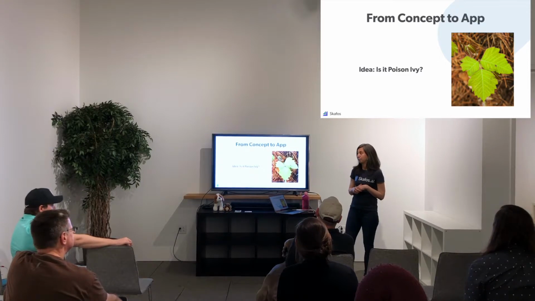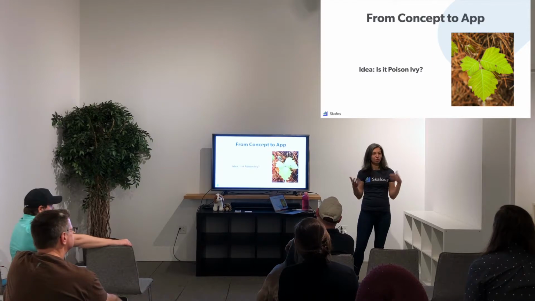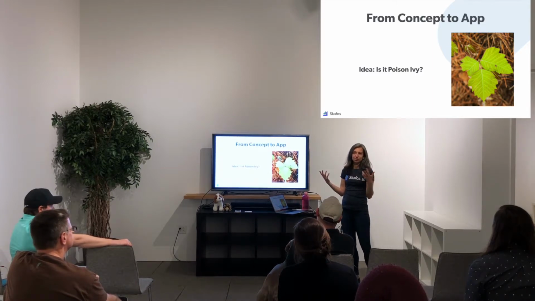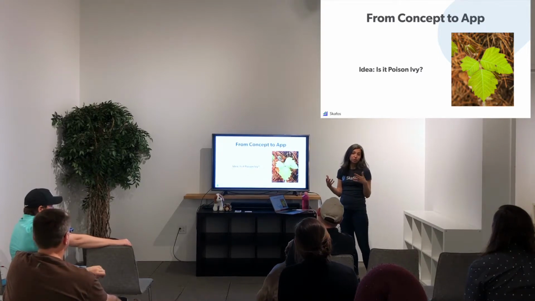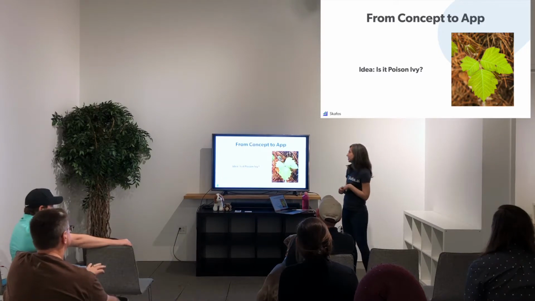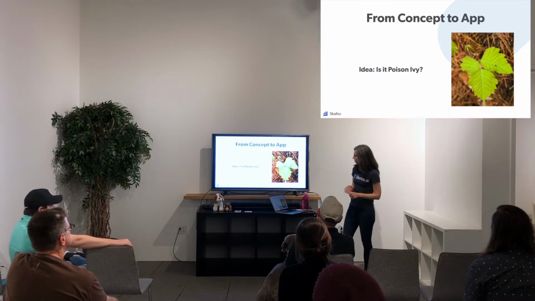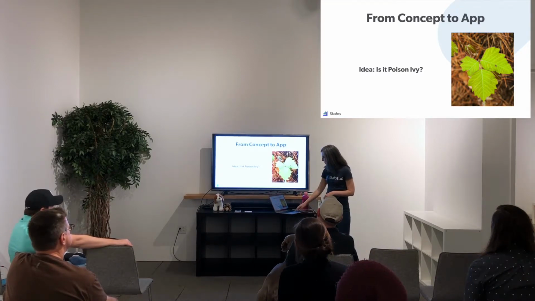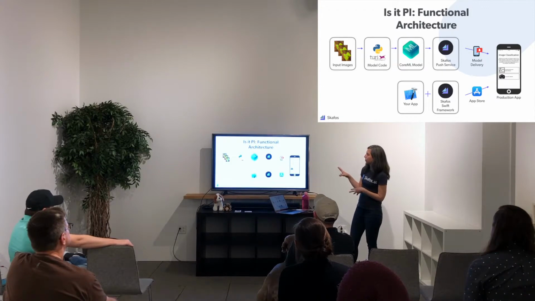And this is a great example of why you want to have it on your phone, right? Like what if you're out in the woods and you have no Wi-Fi, no LTE, no signal, and you have your phone in airplane mode because you want to gather a picture of it with your kids. And so this is an example of one time you don't have it in the cloud. So he wanted to build a model, it's not perfect, right, but a model that classifies 5 different types of plants. So this is the functional architecture of what it looks like.